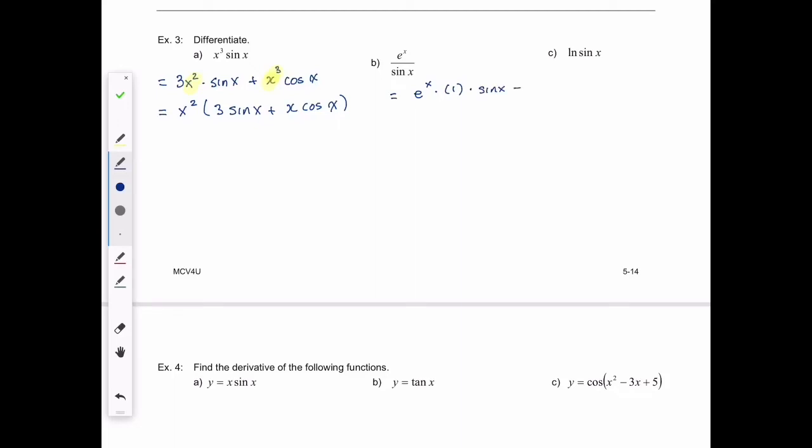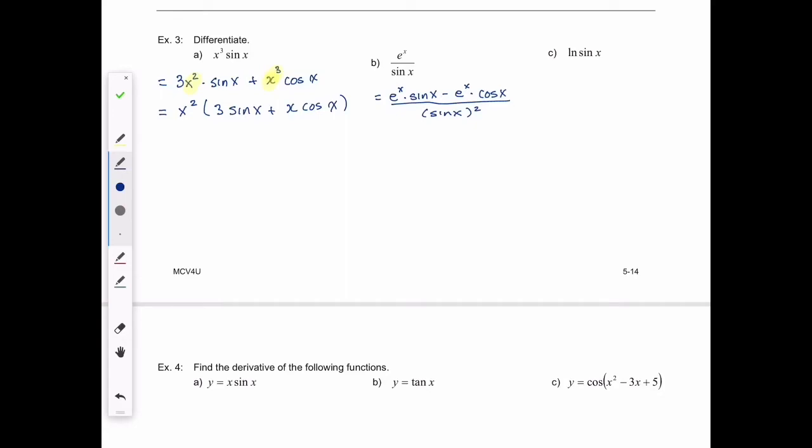Minus, and I think I wrote that too big, so I'm going to delete that and start again. Let's try that again. So derivative of the numerator is e to the x. I'm not going to put the 1 because it's going to take up space, times the sine of x, the denominator, subtract e to the x, the numerator, times derivative of sine, which is cos of x. And that's all over the denominator squared. So the sine of x all squared.